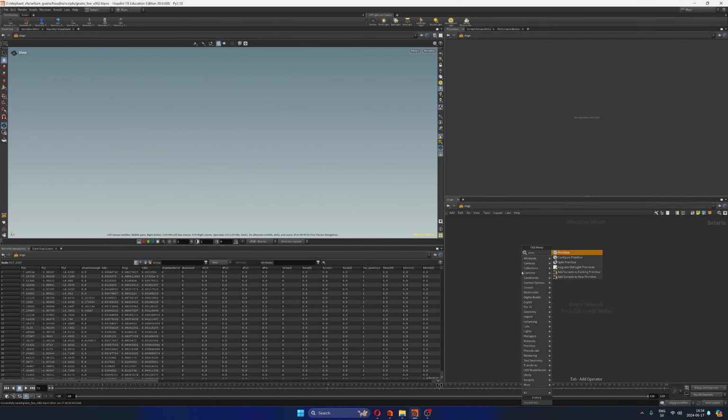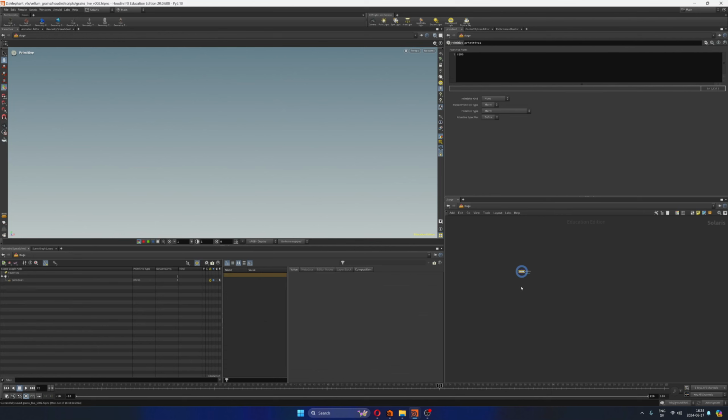So let me create a primitive here, and in this primitive I'm just going to configure my shot. If you don't know much about Solaris or USD, I have a very long series, I think it's 20 hours, where I cover pretty much everything about USD and Solaris, so take a look at that. But basically, I'm establishing the structure of my shot.